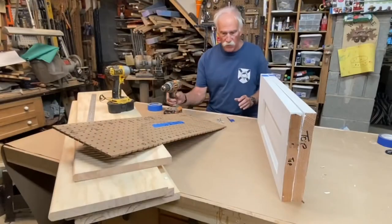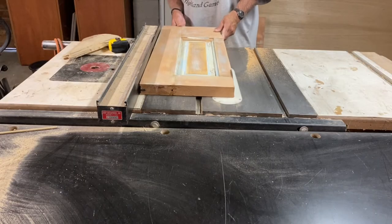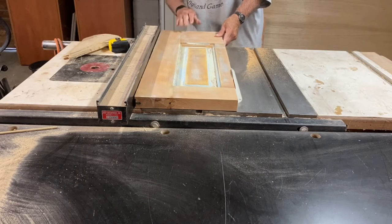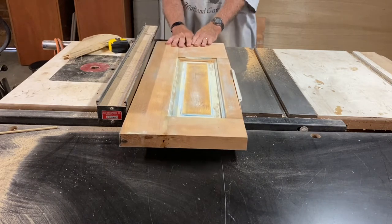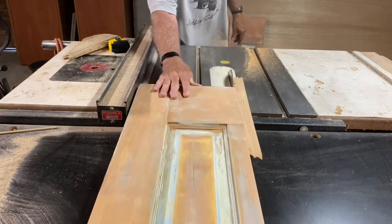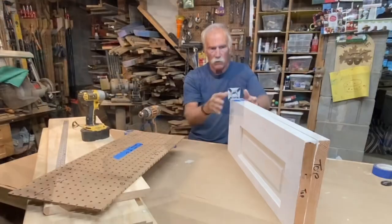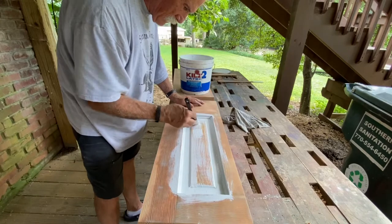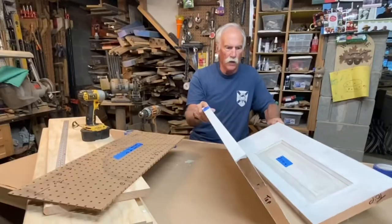I've done quite a bit since the last video. I trimmed up these panels. They were just roughly sawn with a circular saw, so I've squared them up on the table saw. You've got to remember, one edge here, the front edge, has a slight taper to it, a slant, because of the way the doors work, so now they're square. I painted them, I sanded them a little bit, and I carefully marked the inside, because you certainly want a left and a right.